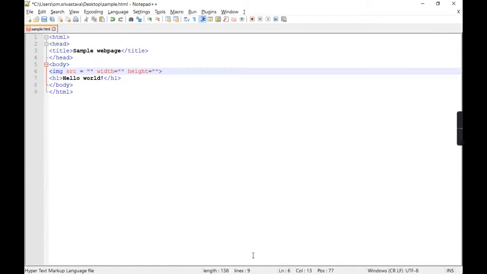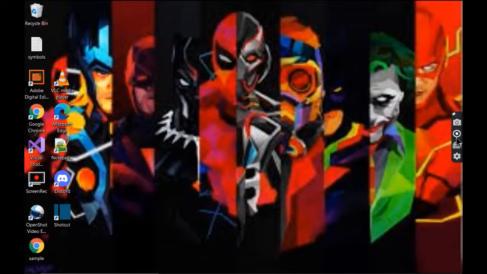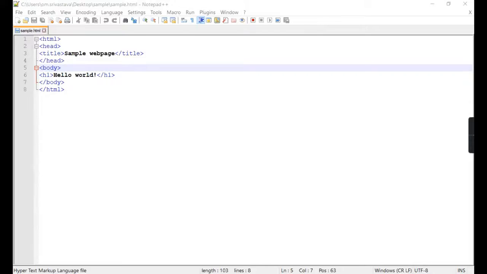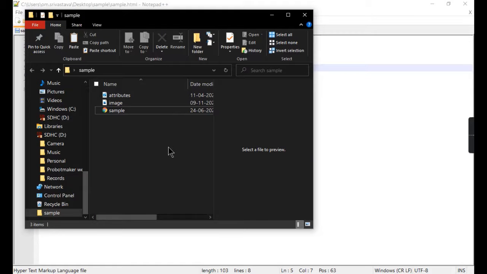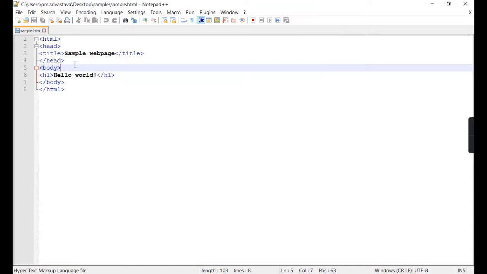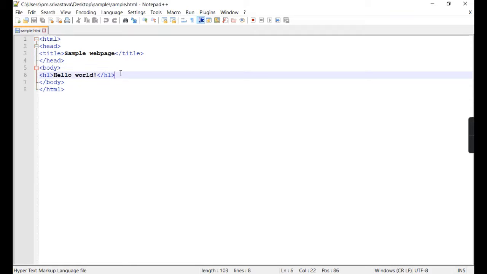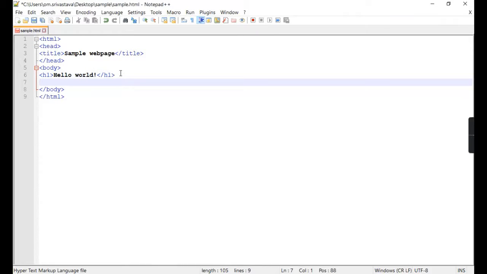So I will just pick up any image, any random image. Alright guys, so your image and picture must be saved in the same folder as your web page. Now, as we said earlier, I'll be making the image tag.